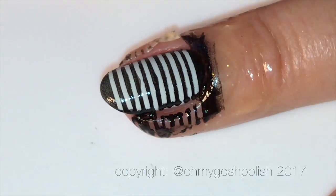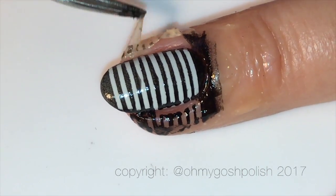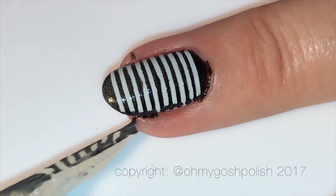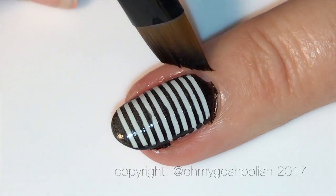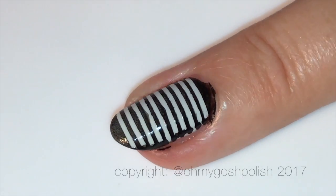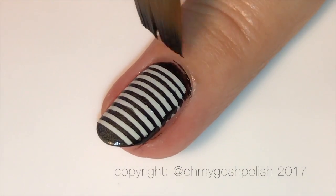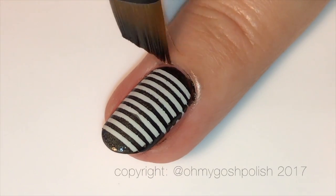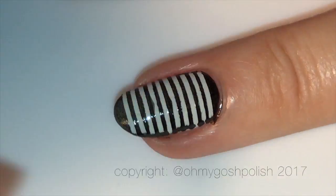Now, as you can see, I haven't been as successful as I have in the past with this particular tape. And I have a little bit of mess to clean up, but that's okay. It's not a problem. I was a little bit annoyed at the beginning, but I worked through those feelings of annoyance and figured out ways to distract myself from the mess that I had made. It's not a big deal. It's okay. Everything's fine. Avert your eyes.